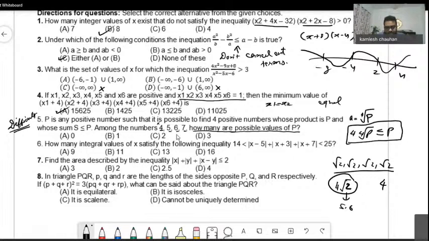Question number 6. This is something which we have discussed in the class. In the case of modulus, we take extreme values. These two are the extremes, and the expression inside. So at x equal to -3, this will be minimum. If I put x equal to -3, you will get 12. From -3 we can go till x equal to -7, and see how much it increases. Similarly, we can go from x towards +5 and see how much it increases, and we have to find which values will satisfy.